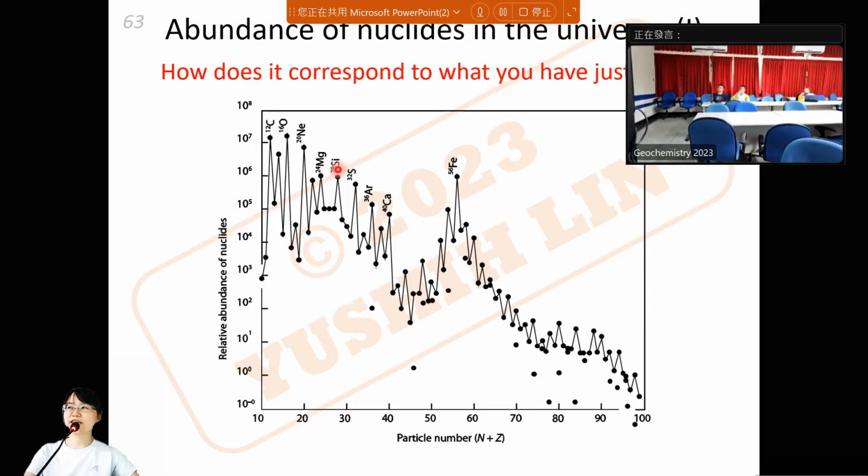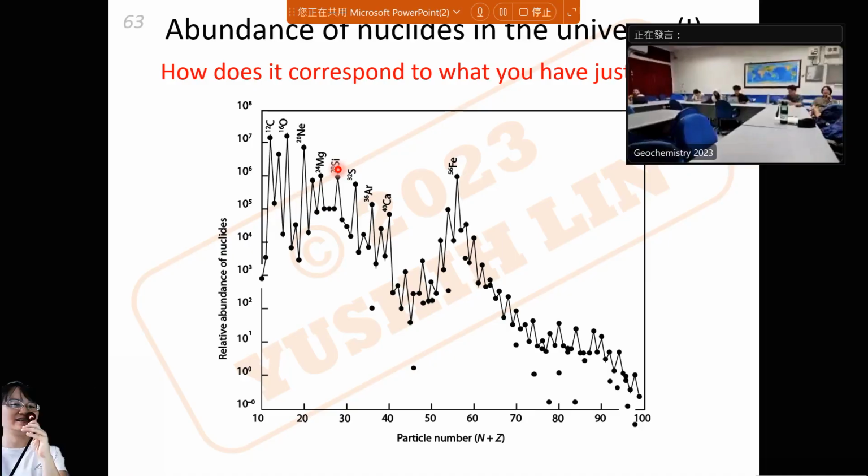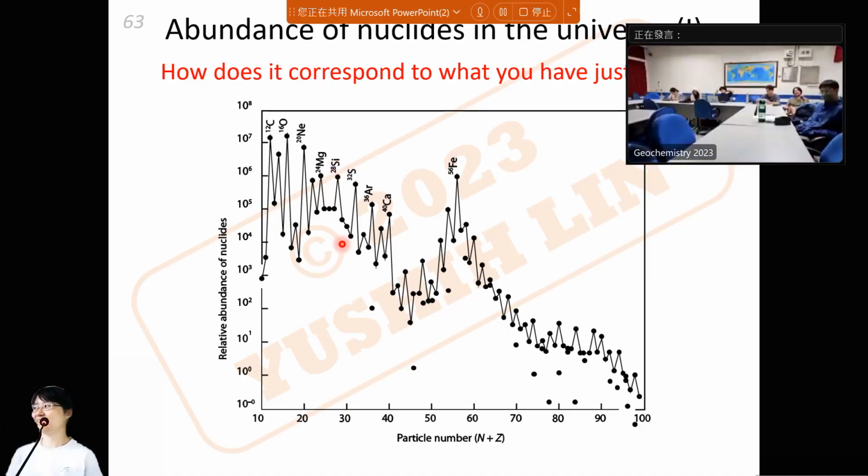I don't know if any of you have been asked by other professors, what are the most abundant 4 elements on Earth? So he gets silica, iron, nitrogen. If I want to provide some hint, apparently the most abundant elements on Earth is here. It's highlighted here. When we talk about the Earth, it is not just the atmosphere or the outer surface of the Earth that we are talking about. We are talking about the whole Earth.